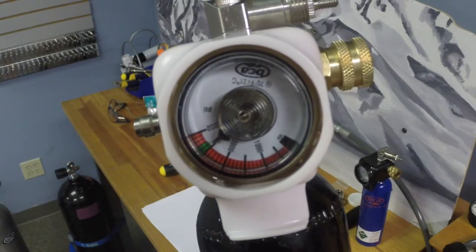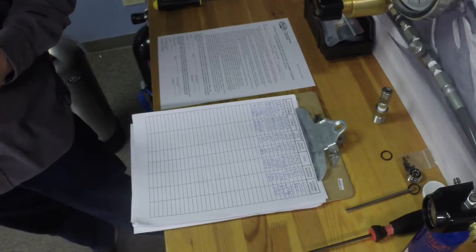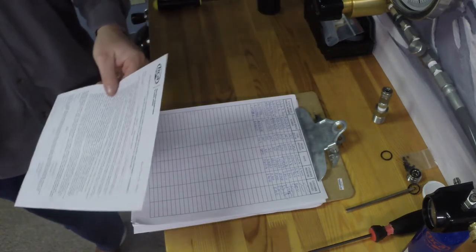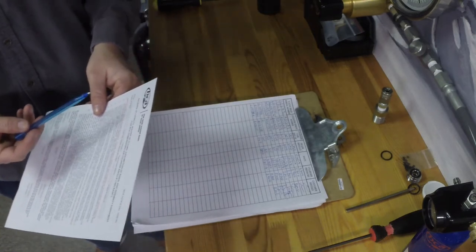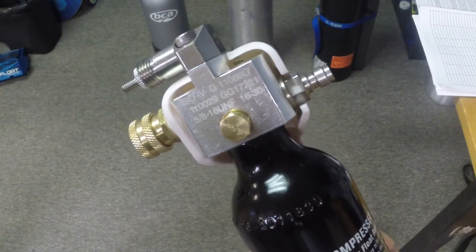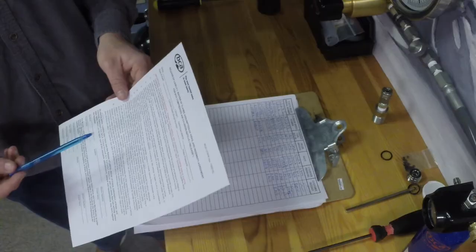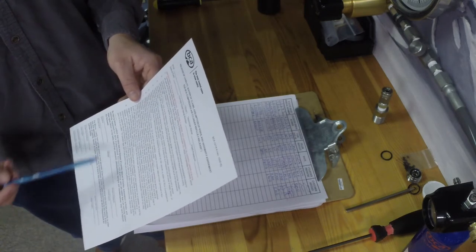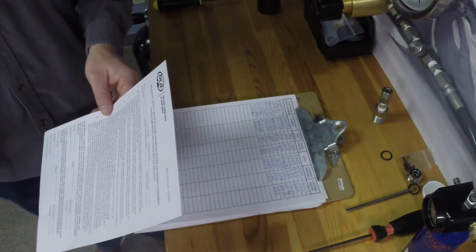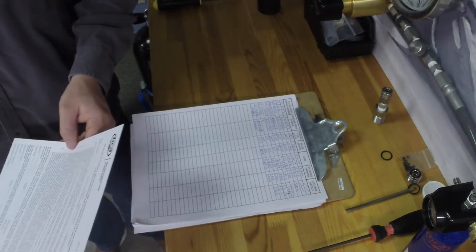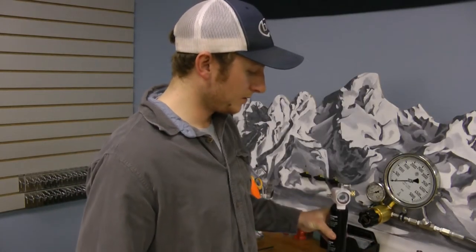So right now, looking at the cylinder, it looks like it will need a little bit of a top off. But before we're going to do that, we're going to have our customer fill out our waiver: shop name, technician name, the date of the fill, serial head number, fill pressure, writing all these things down, having them sign it, and then leave their information down below. And this is just going to help protect your shop from any kind of liability from performing the refill.